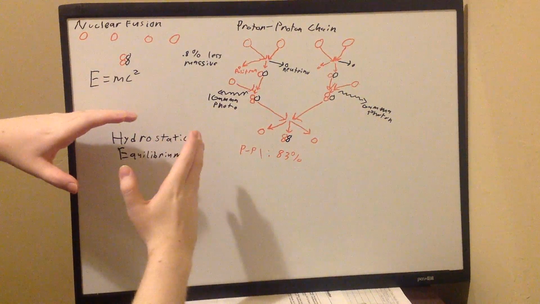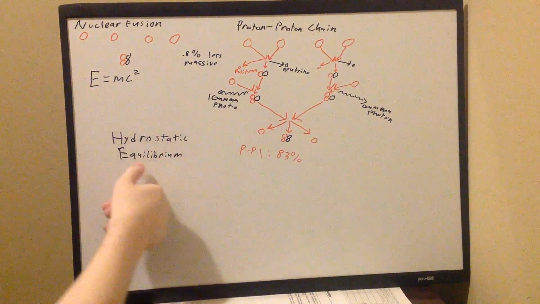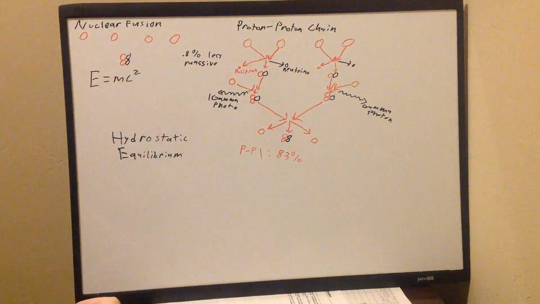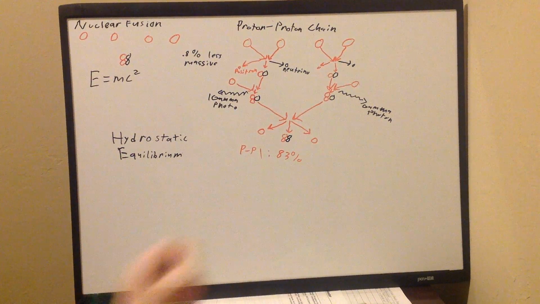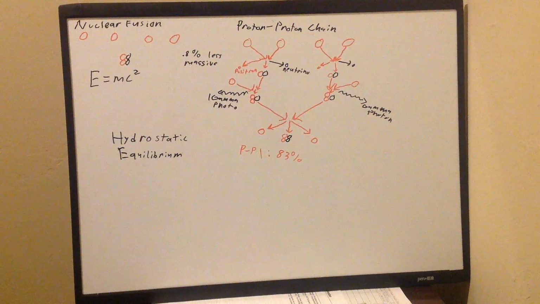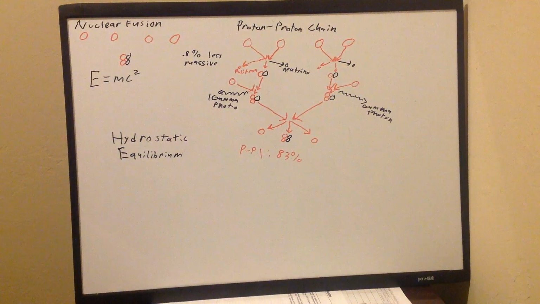The sun, in that case, would grow a little bit, but then it would stop growing because now it's reached hydrostatic equilibrium again. A new point, a little bit further out, is now where the gravity and the internal pressure are matched. So, a star may not be in hydrostatic equilibrium, but it's going to start getting there. It's going to approach hydrostatic equilibrium. So yeah, that's the situation with hydrostatic equilibrium.